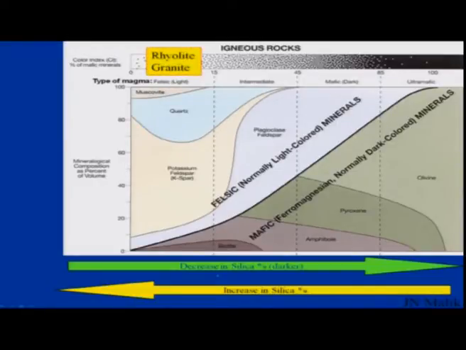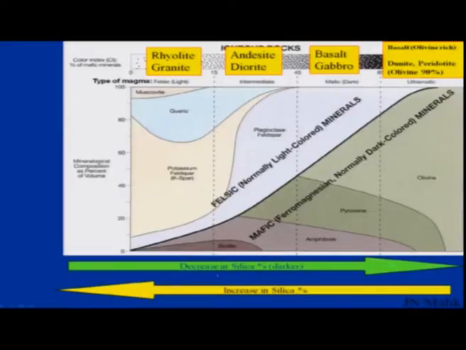And different types of rock, as I was talking about, then we can have the lighter ones. We are having rhyolite and granite, we are having andesite and diorite, we are having basalt and gabbro, and then we are having dunite or peridotite. Okay. So these are the rocks like dunite and peridotite, which will comprise almost 90% of olivine. Okay. So ferromagnesian minerals we are having. So let us see one by one how these different types of rocks look in nature.